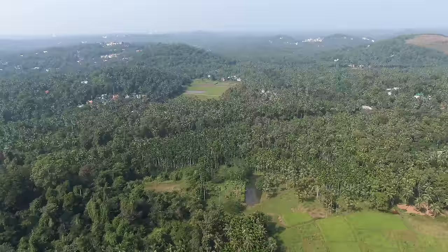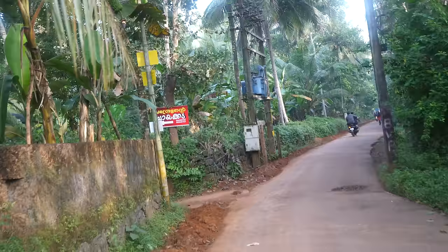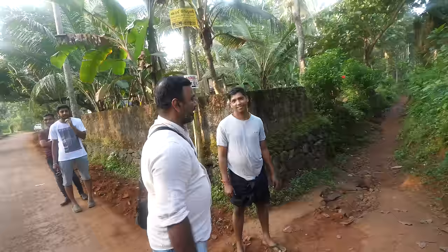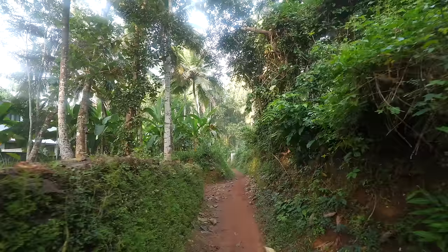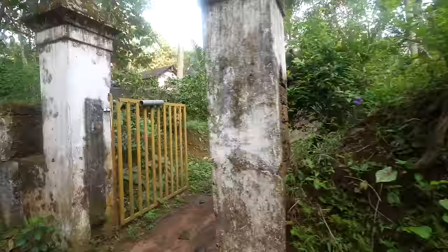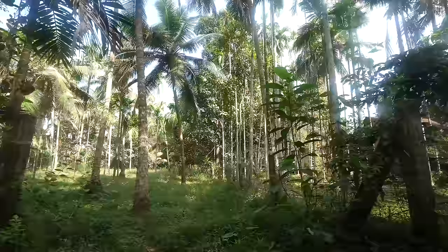We're on our way walking. We parked in the jungle and we've turned off the main road to a walking path — it's like a jungle canyon. This is beautiful. This is such a nature paradise and I love the areca palms because they're so slender and they just go so high. You can hear the sound of the birds, and it is humid.